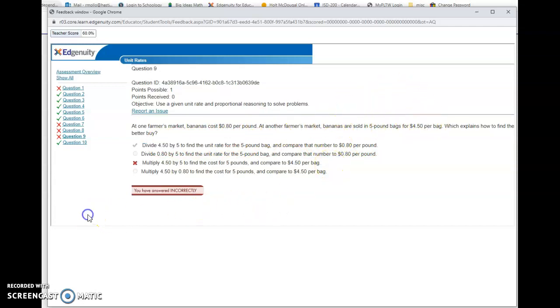And remember, unit rate means you're finding the cost for 1 pound or 1 ounce or 1 can or whatever we're talking about. So let's make sure that we're having a sheet of paper or using those notes, because especially some of this vocab like unit rate, you can understand it when you're doing the homework, but then when you get to the quiz, you might forget what it is. So make sure you're writing down somewhere the vocab. So unit rate means we're finding the price for one of something.